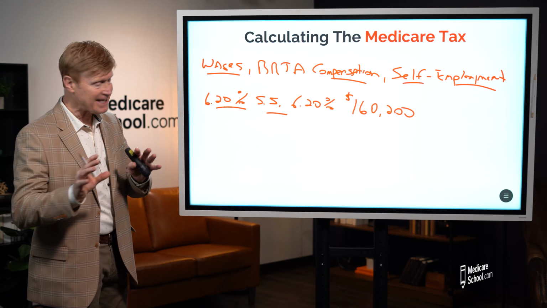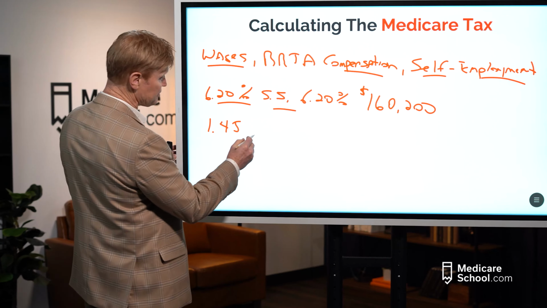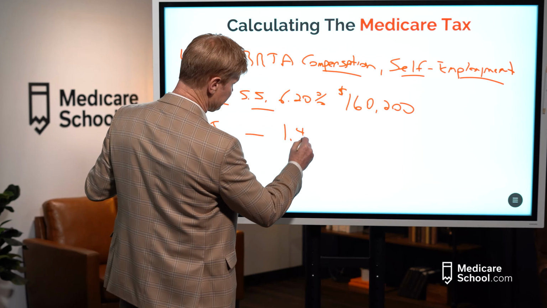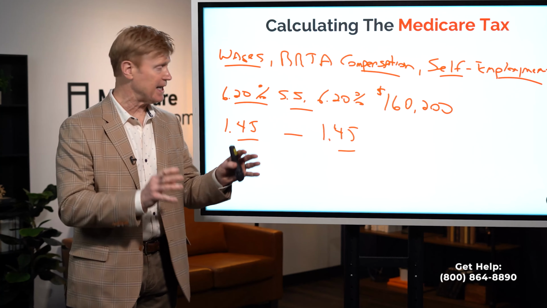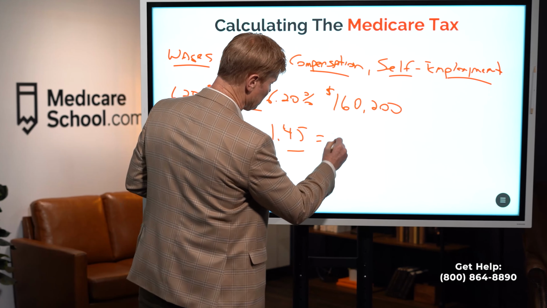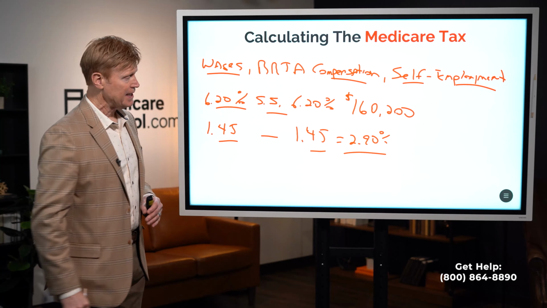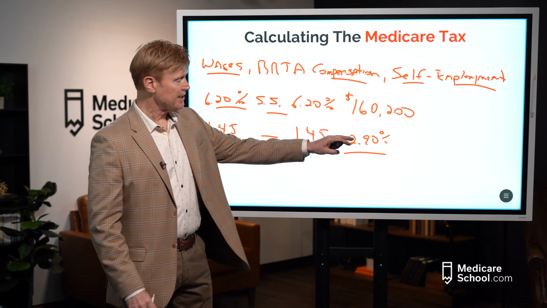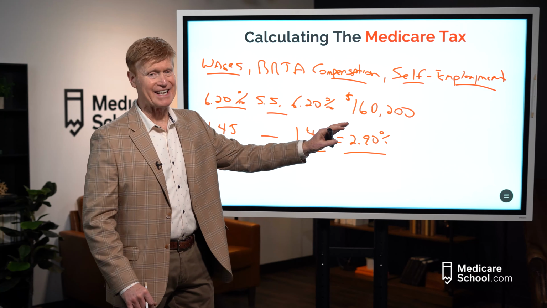Now, when it comes to Medicare, here's the difference. Medicare right now taxes 1.45% that we pay into Medicare, and then the employer has to match that. And there is no cap on that whatsoever. So all the money we make, we know that 2.90% of those dollars are going to be going into funding Medicare. And then they set another threshold. So basically, everyone's paying in at least 2.90%.